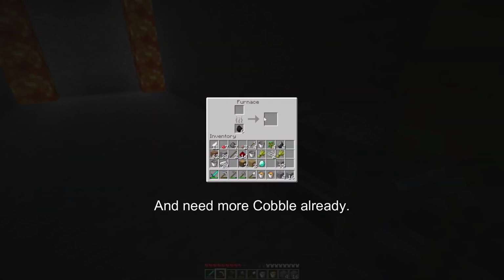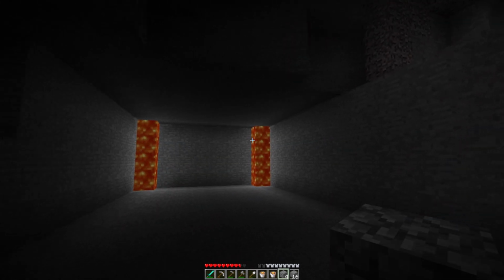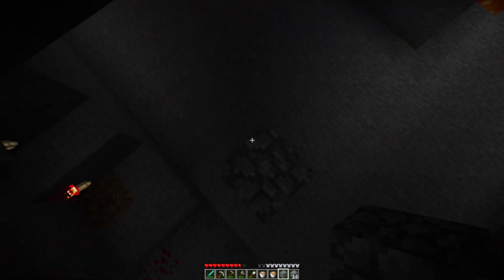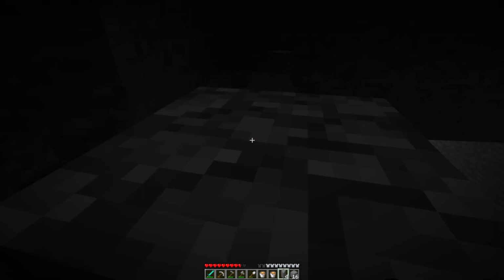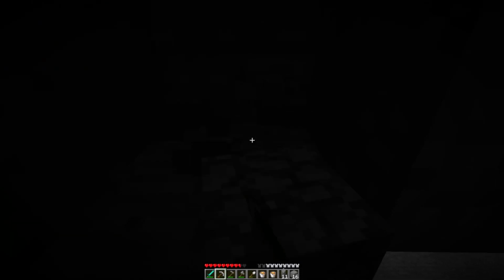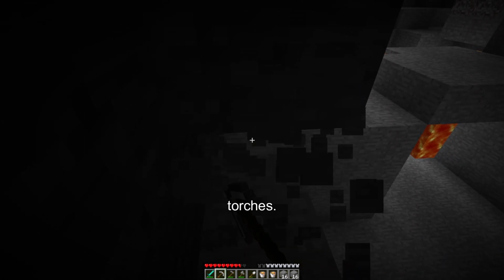Damn, need more cobble already. But I know where we're gonna dig. Yeah, we're gonna clear out up here just in case we find some sand, so we can have space to put lava lights. Damn, that's crazy. I wasted coal on accidentally making torches. I just remembered that.